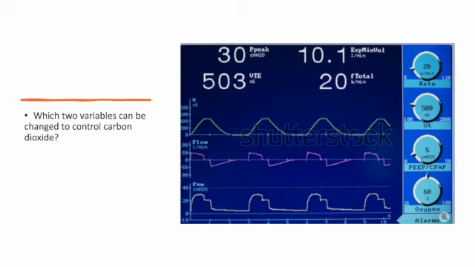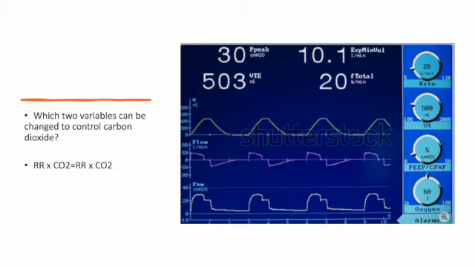Well, changing the volume affects other parameters, like peak pressure. So it's easier to adjust the respiratory rate. So how are you going to change the respiratory rate to bring down the CO2 in this case? So we know that we need to increase the respiratory rate to bring the CO2 down. So how are you going to choose the new respiratory rate? You're just going to pick a random number?